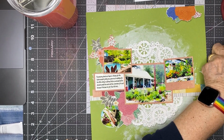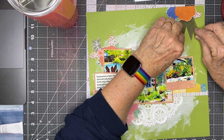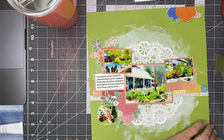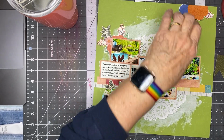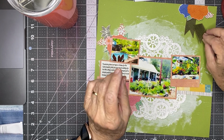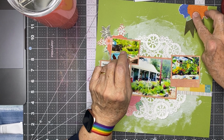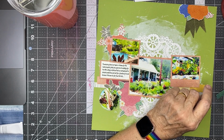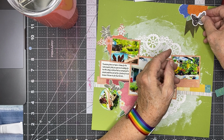And now I'm going to, in the original there were some banners. I'm going to put a couple right there. I want them different lengths. Go with that, and I'll take a shorter one here. Kind of go like that. And I may do a butterfly there.